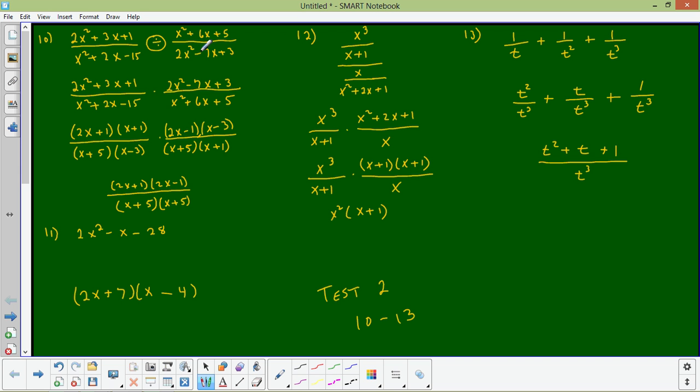And of course, how do you divide fractions? You don't. Instead, you take the divisor and you invert and multiply. You take the second fraction and you invert it and multiply. And that's all that went on here in step one. The x squared plus 6x plus 5 was the numerator. It's now the denominator. The denominator, 2x squared minus 5x plus 3, is now the numerator.